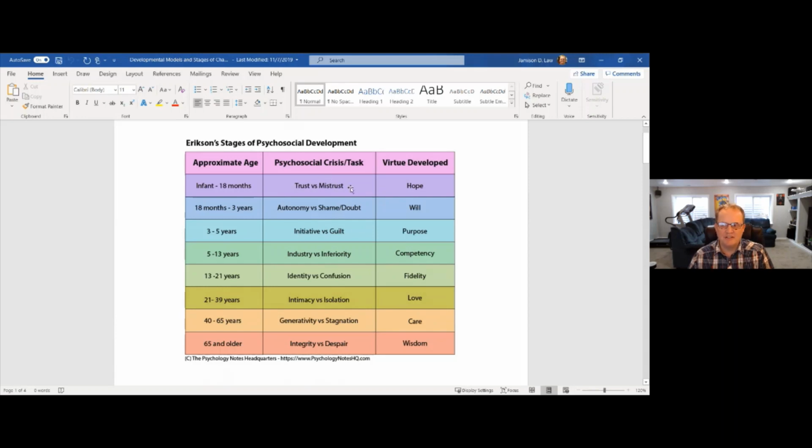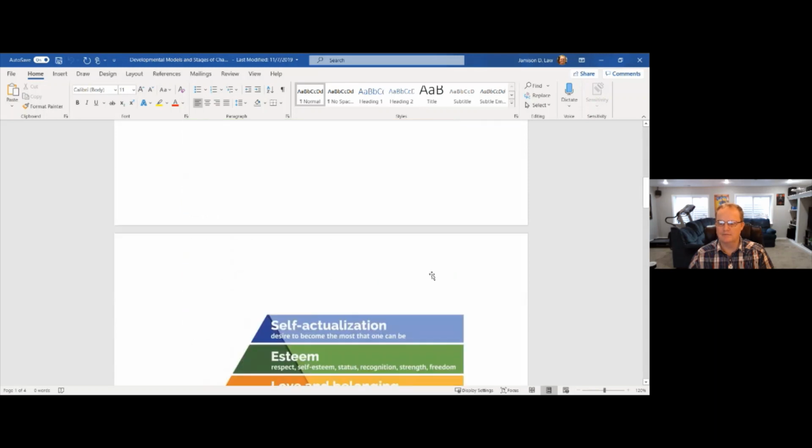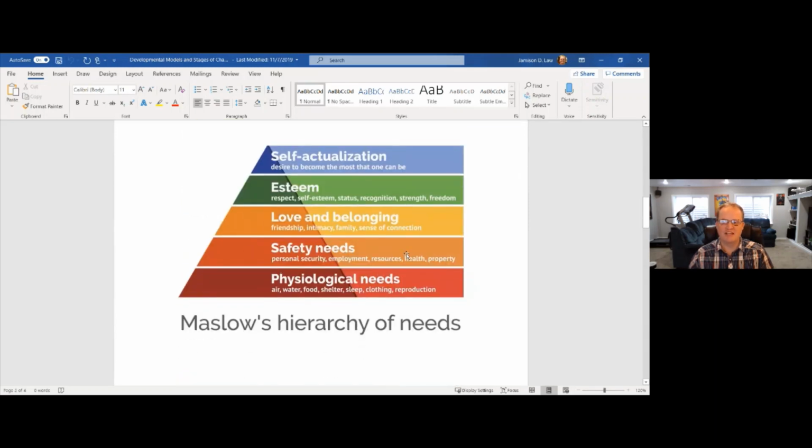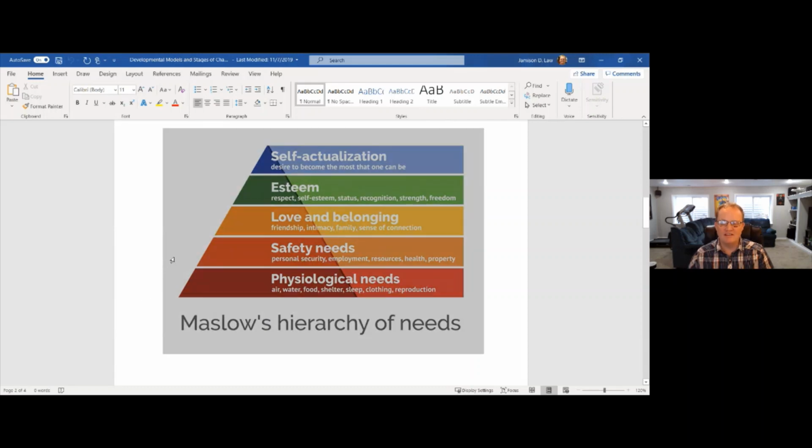Because if a child's environment is not providing those physiological needs, their ability to develop trust, not only in their environment, but also in people who are supposed to give that to them, doesn't develop, and the ability to develop hope is stunted. Similar things happen with safety needs, love and belonging and esteem. And so we can see that these things occur in a similar fashion as the developmental stages of Erik Erikson. It's fascinating to see this.